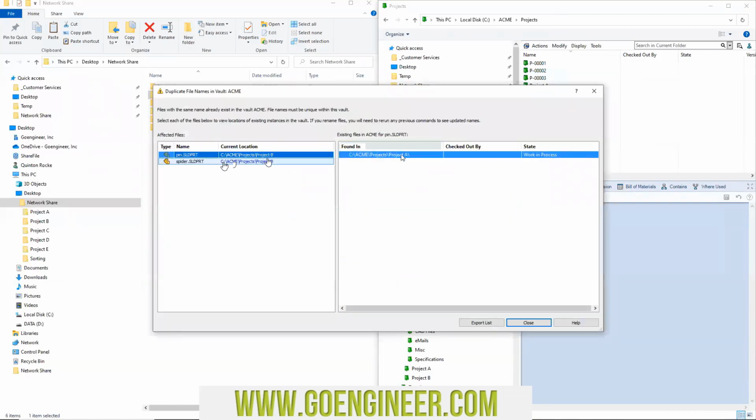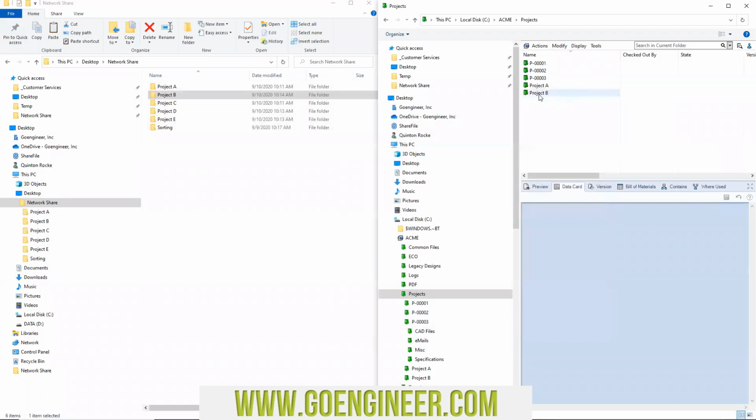it's warning me that there are some duplicate file names in there. So it's saying the pin and the spider already exist. Now I'm certain, you can take my word for it, that these are the same parts as the ones from Project A because I set this up on purpose that way. But definitely, again, you'd want to compare and make sure that those are duplicates and not just two different parts with the same name.